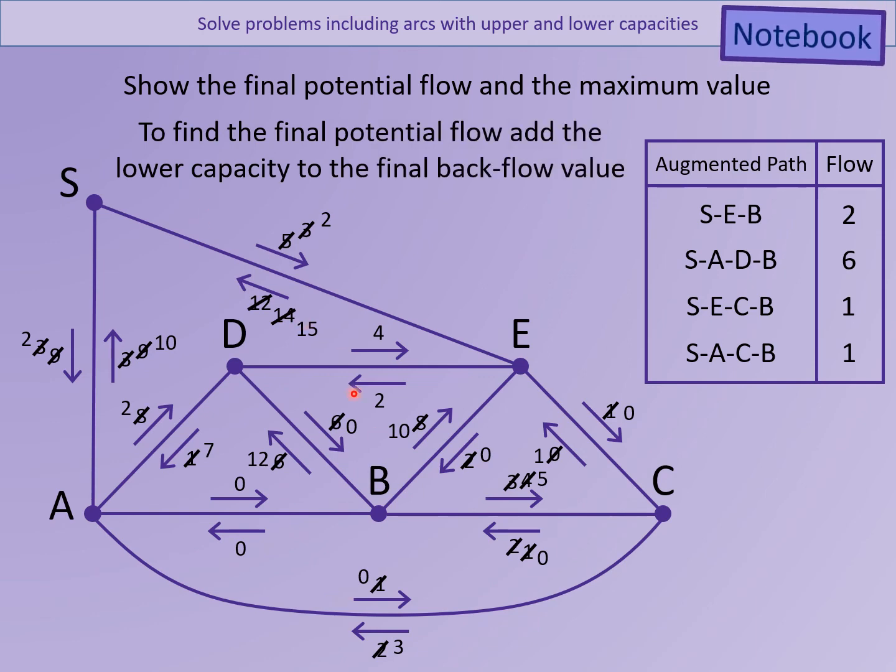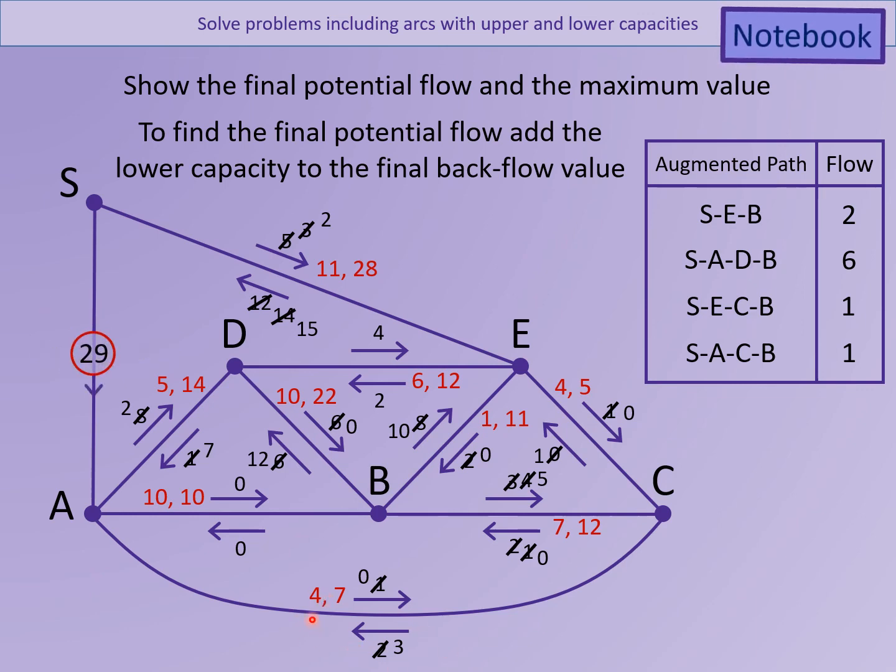So for example, on here, I'm just going to put them back on just to show us without getting too messy. These were our originals of our networks. This value that goes back is what we need to add to it. So we can say that we got the 4 plus the 3 means that this would definitely be a flow of 7. Okay, let's go for another one. So in this case, it definitely has to have 5 plus the extra 7. So that would add together to make a 12. So we've got 12 there.